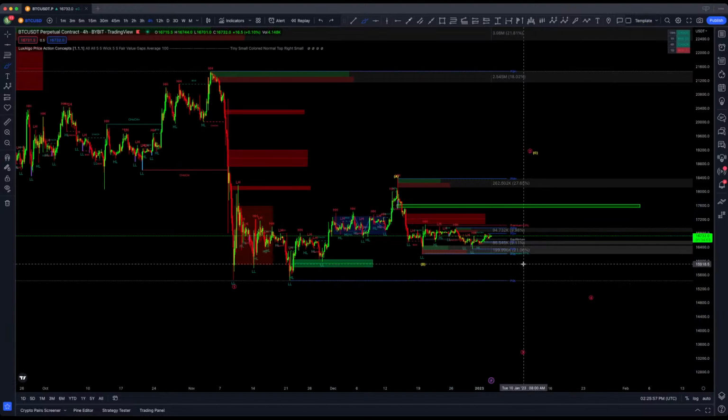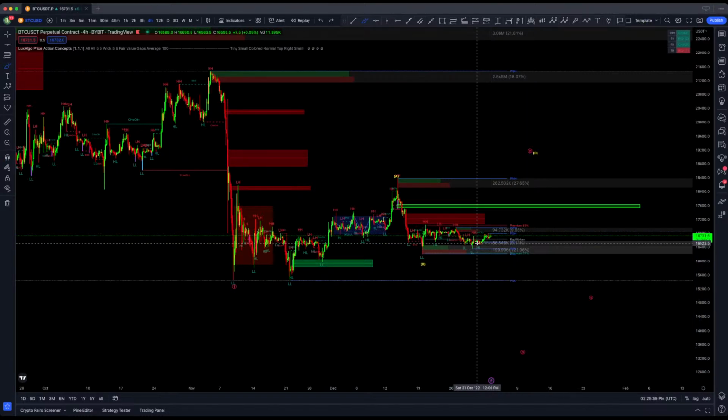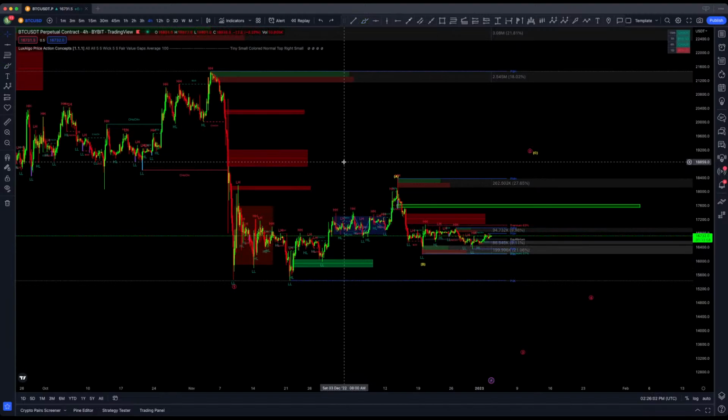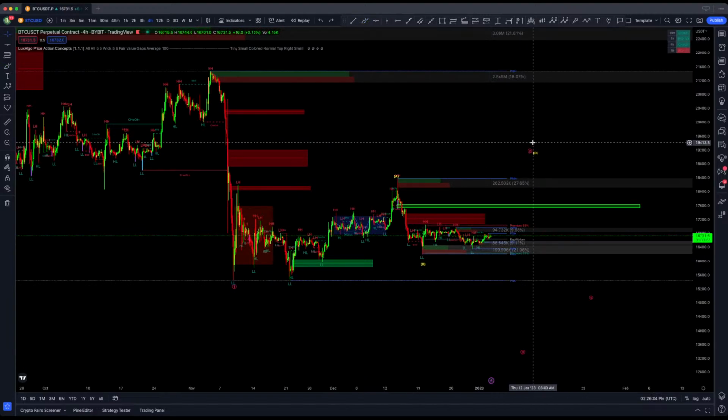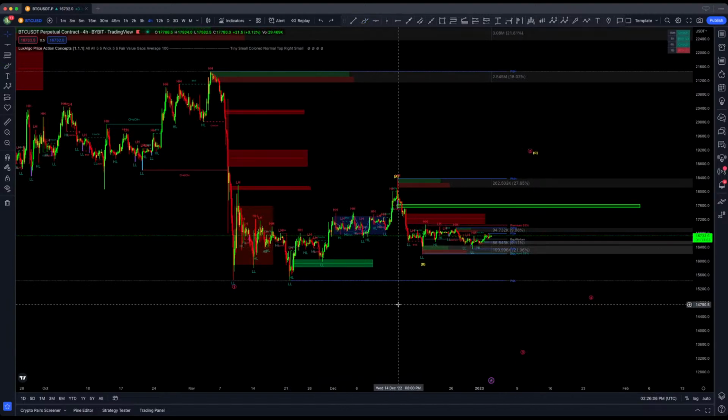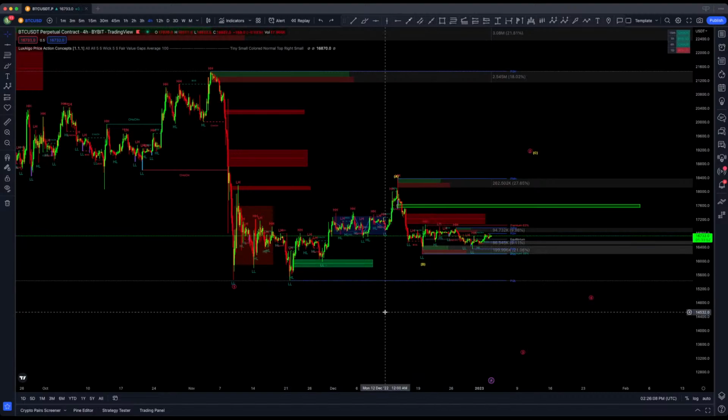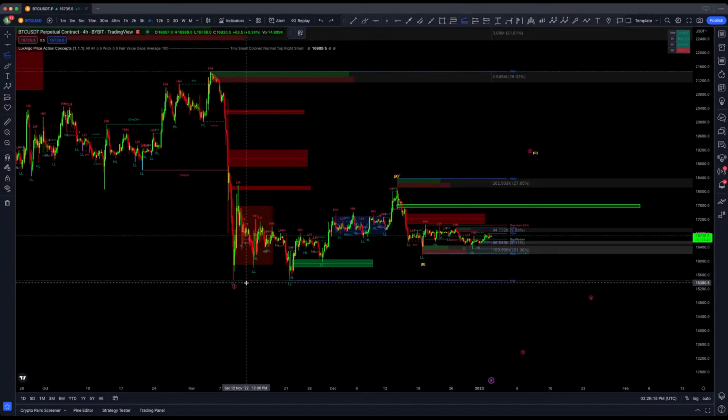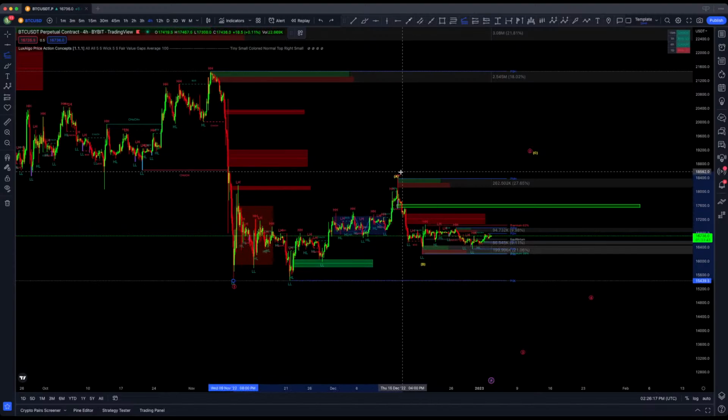But just to continue this idea, where would wave three potentially go? Well, you would take your low and then your high, and then you would figure out your point. So we take the extension tool. We'd go from our lowest point here to the highest point there, and then back down to the low.